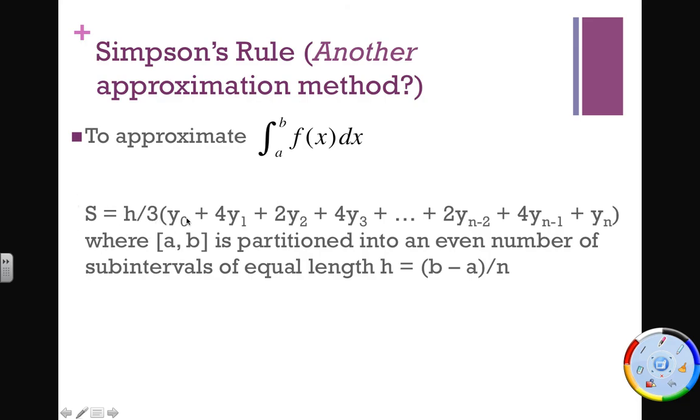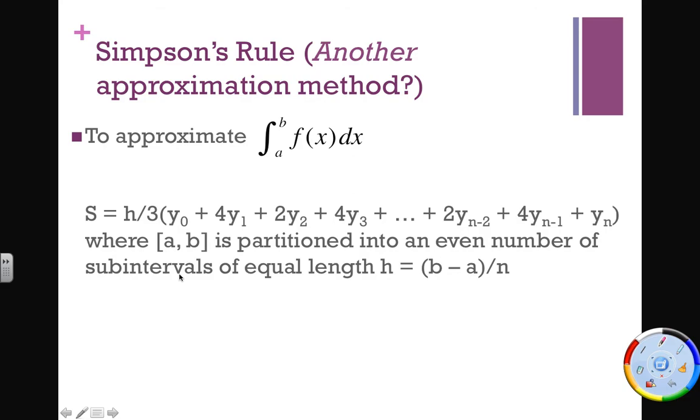And you'll notice the formula looks a little bit the same, but quite a bit different, right? We've got 4s and 2s, 4 and 2, 4 and 2, and the 4, 2 alternates like this the whole time. So the next one here would be 2 y sub 4, 4 y sub 5, that sort of idea.